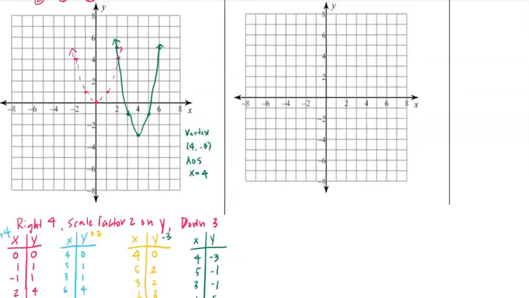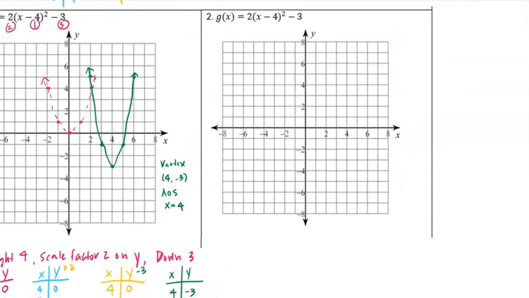Okay. Now I'm going to do it the other way. Remember to do all of your translations, that means all the reflections and everything, before you actually get to doing the scale factors of the dilations. That includes reflections and translations left to right or up and down. So let's go ahead and draw our parent function first: 1, 1, and 2, 4, negative 2, 4.